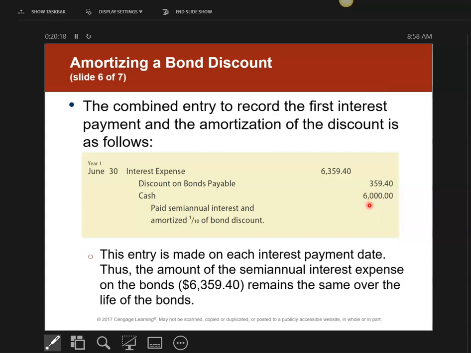So what I'm going to tell you next is that this is the journal entry for the first interest payment. Remember, I'm going to make 10 of them. Every 6 months you're going to get a payment. Well, this is exactly the same interest journal entry for the next interest payment, and the next one, and the next one. So I'm going to do this 10 times until my 5 years is up. When my 5 years is up, my discount on bonds payable will have $3,594 in it as a credit, but it'll also have the same amount on the debit side, and then the discount balance will be 0 for that bond.